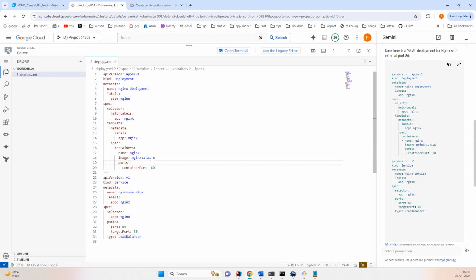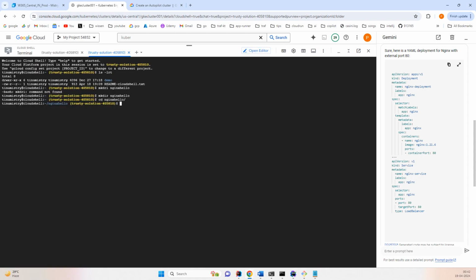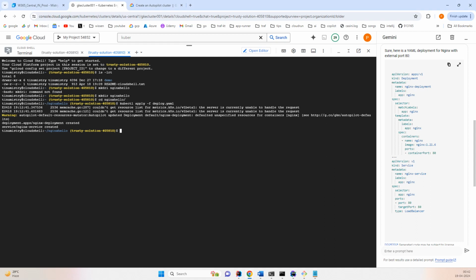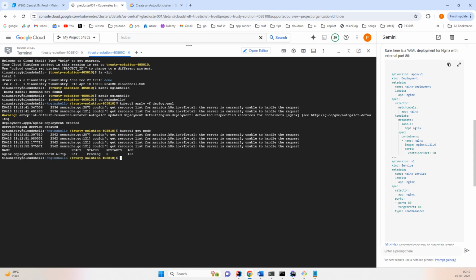So I'll save it and go to the open terminal and say kubectl apply -f deploy.yml. Now let's see. Okay, so now let us see kubectl get pods.